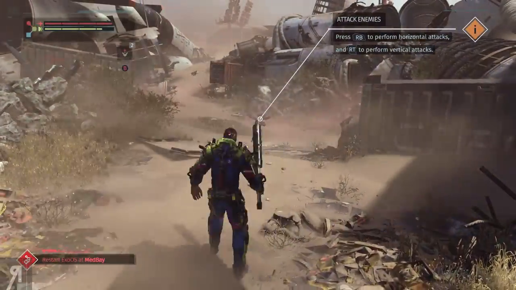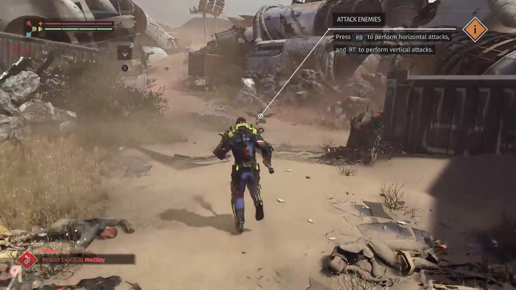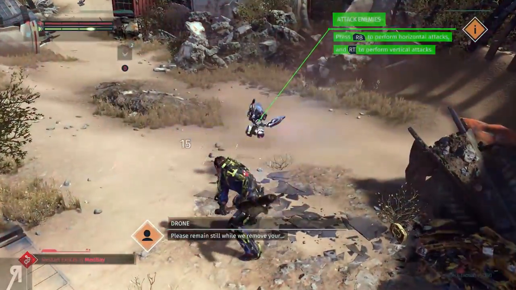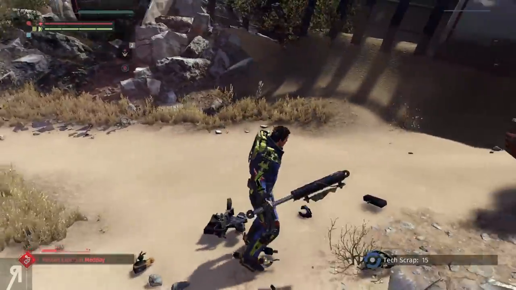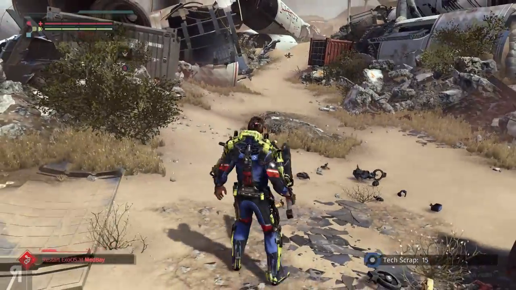Look at that. We can dodge very, very quickly, but as you can see in the top left, we have some stamina. So obviously the stamina is going to make a difference to how much you're able to do. Yeah, take that. Thank you very much. And as you can see, we're picking up tech scrap.